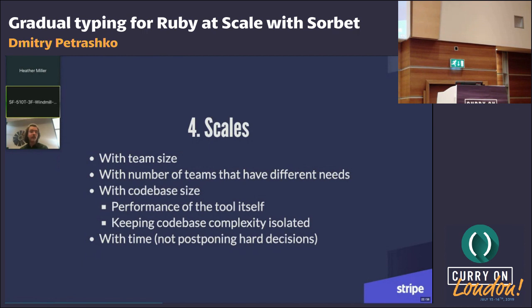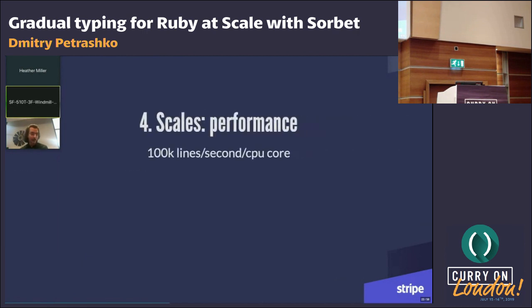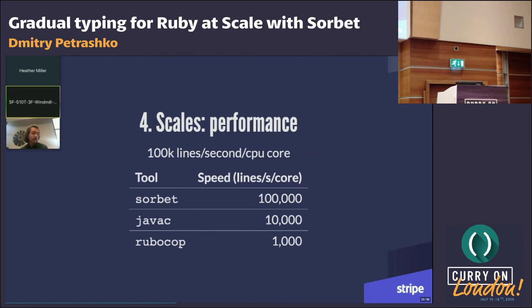To give you some understanding of how fast an iteration cycle we want to provide our users, we believe that to have a good user experience, the user has to have less than 200 milliseconds iteration cycle. And to power this, Sorbet currently has around 100K lines per second per CPU core type checking speed. We're on multi-core systems, so overall the experience for batch type checking is around 10 seconds or so, while for incremental compilations it's under 10 milliseconds.